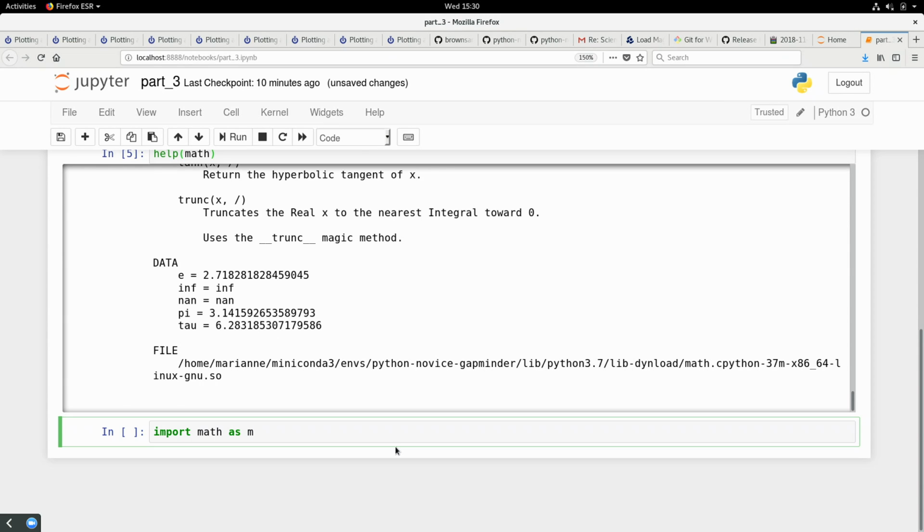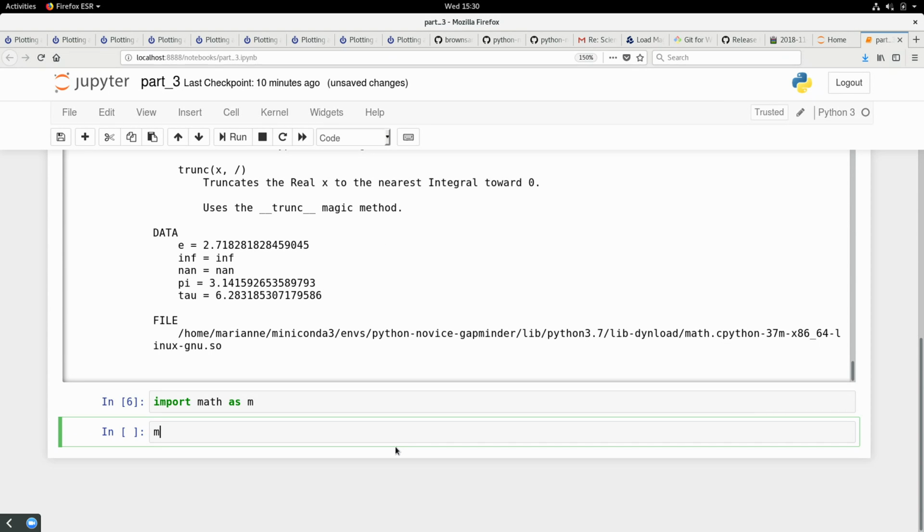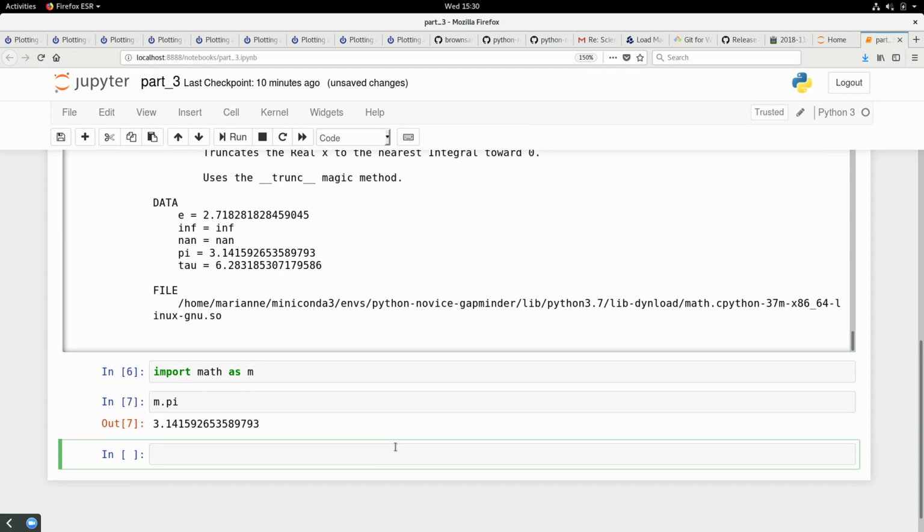And this means that later on, when you want to access pi, for example, you just need to type m.pi. So that can make for shorter lines of code, which can be useful. And we'll see that for the popular scientific packages, there are standard aliases. So this is called the alias, and this is the full module name.